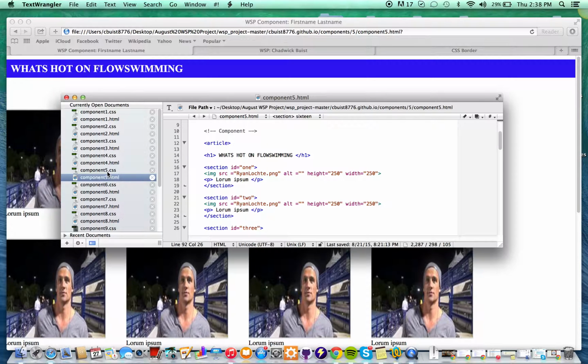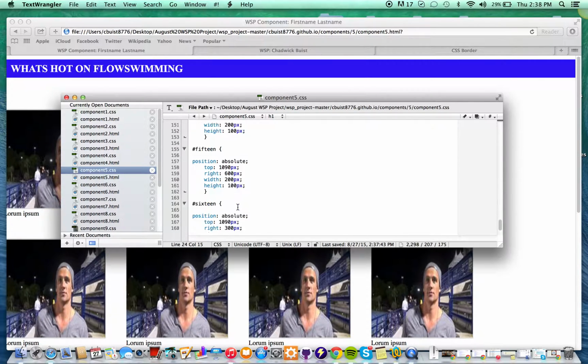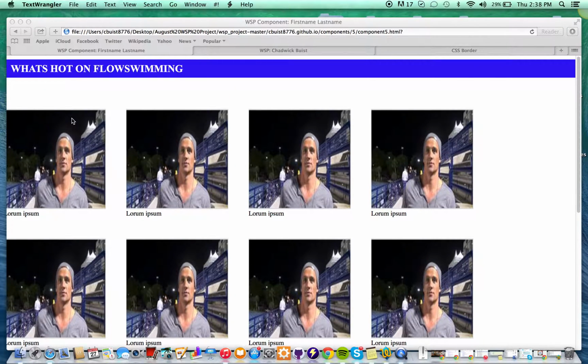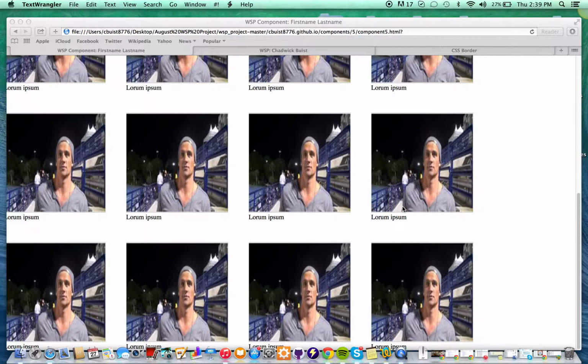But what I did is, again, use these positioning properties to position each one of these 16 photos with the IDs, and that's how I worked throughout the whole process to give it that positioning. Of course that gives you what you see here, because originally they were all stacked vertically instead of horizontally. I think that was the best way I could do it, to make that kind of rows and columns section versus doing a table.